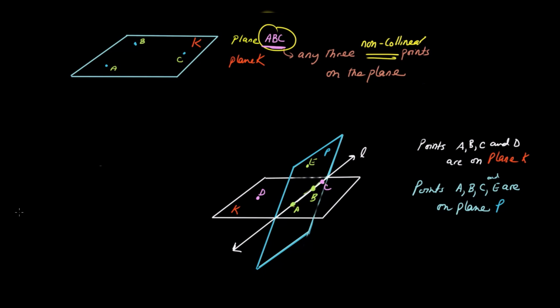Okay, so 3 points that are on the same plane are called coplanar. Or any points that are on the same plane. They don't have to be 3. If there are 2 points in the plane, they're called coplanar if they are on the same plane. So 2 points or any points are coplanar if they are on the same plane, just like any points are collinear if they are on the same line.